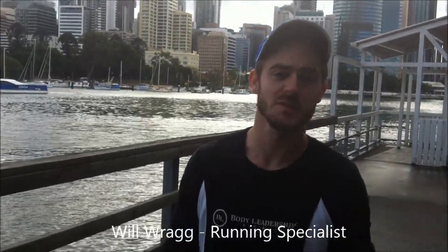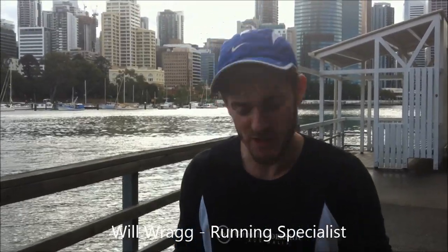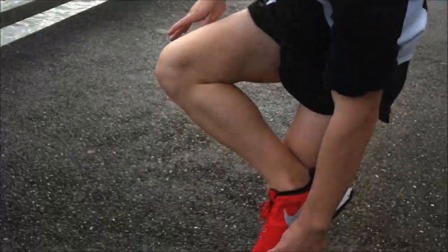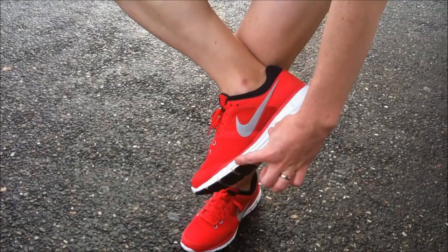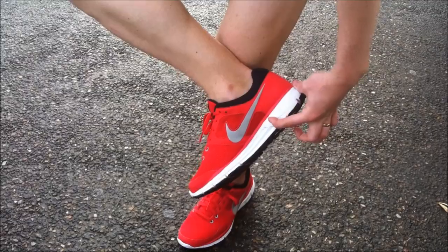Now today what I'm here to talk about is the importance of where we land on our foot. Before I do that, I'm just going to break down the structures of our foot. So this front end here, this is our forefoot. In the middle here, this is our midfoot area. In this back end, this is our heel.